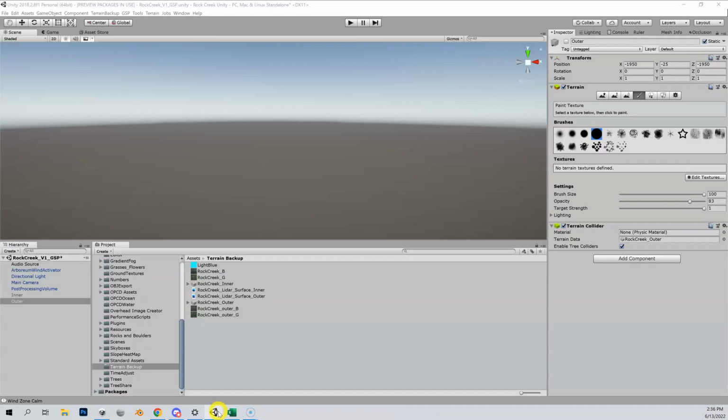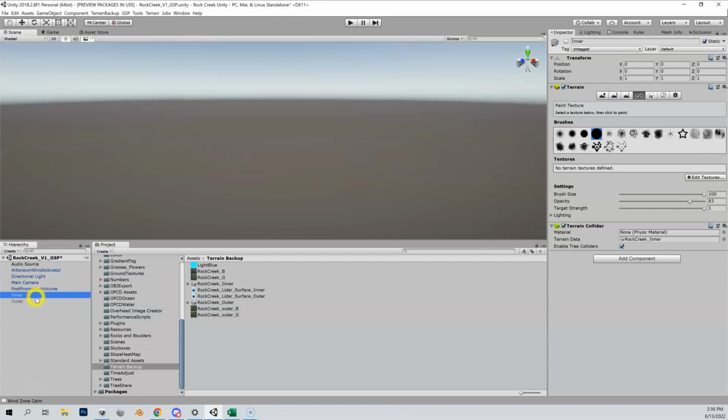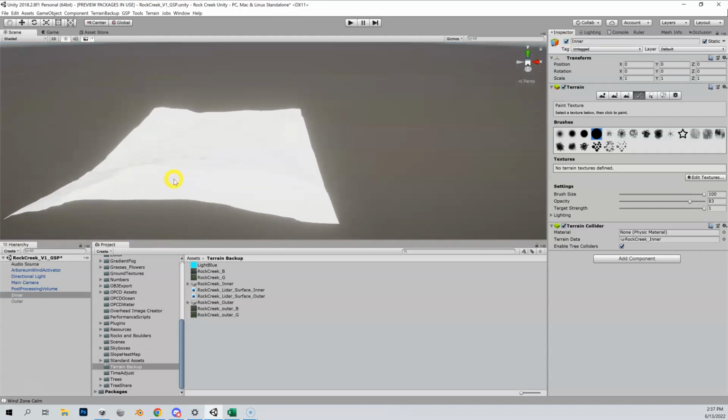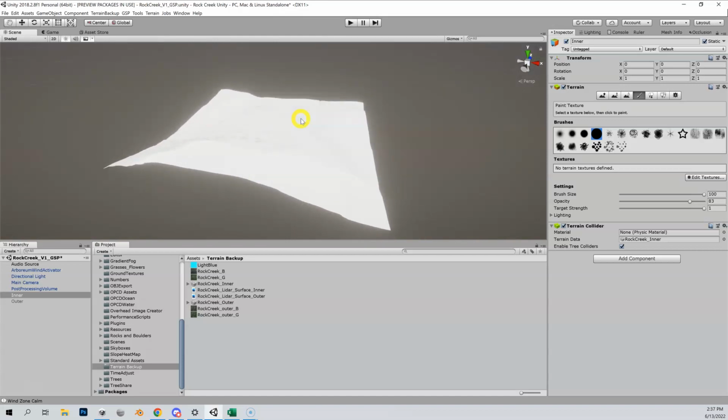Okay, so let's open up Unity. You can see here I have my inner terrain and I have my outer terrain. If I highlight them, you can see they're not showing up right now. The reason is that if I highlight it and go up to the inspector, it is disabled. We're going to get a lot more into Unity, but right now, if you want to disable anything in Unity, you can highlight it, go up to its inspector panel, and click to disable it right here. So let me turn this on, and you can follow my mouse. You can see what I'm doing because I've got this handy dandy mouse tracker.